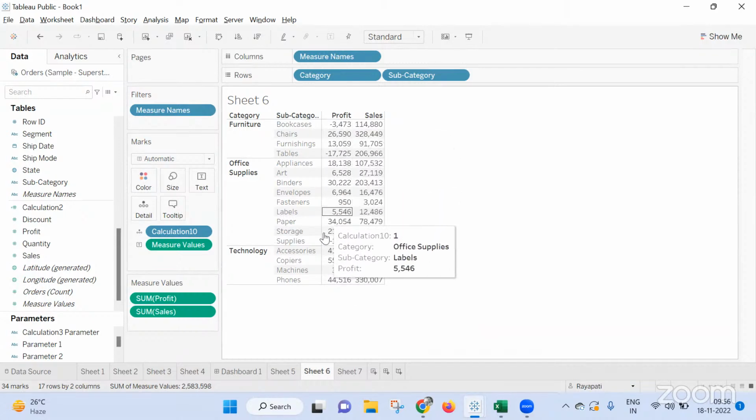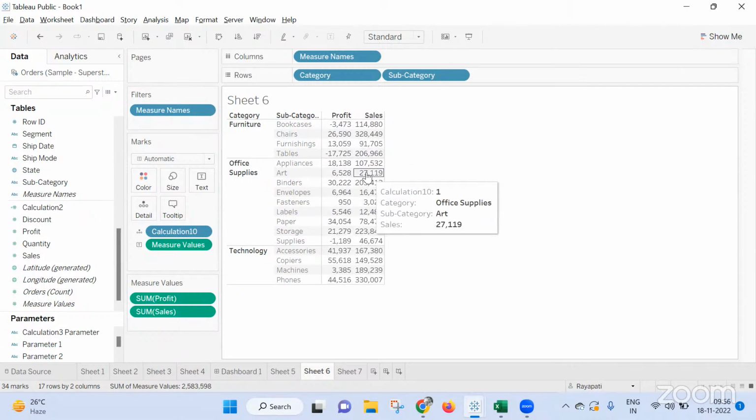How many rows do you have in your sheet? Or let me put it this way: is your sheet entire view or fit width? It is entire view only, because it is small, hardly 4 or 5 rows as of now. But in production, in real time, how many rows might you be having? That I am not sure, Rajesh, but it may be more.